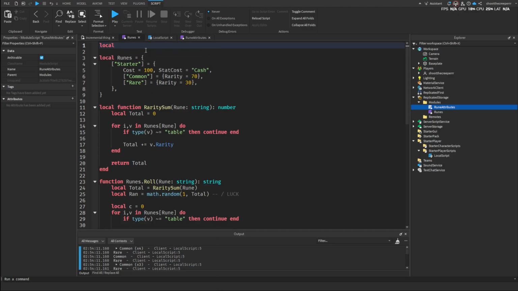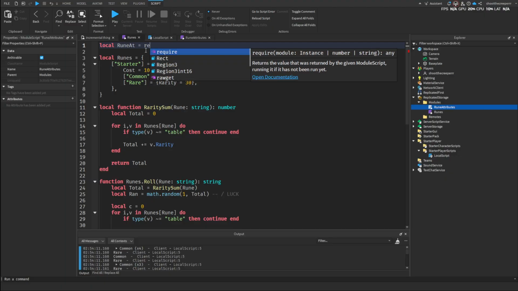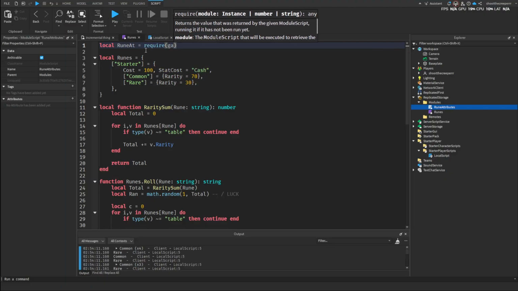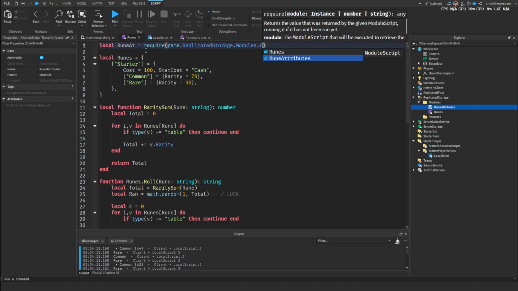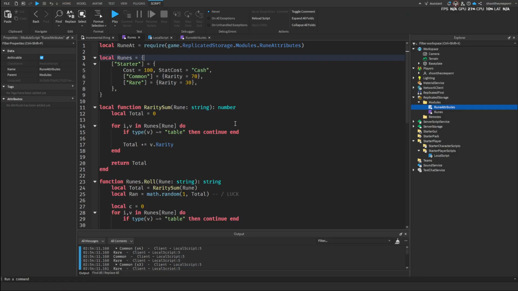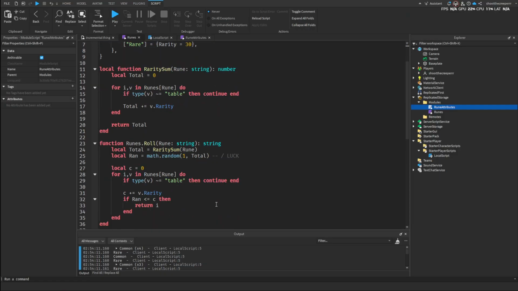Let's require a module. Let's just call it rune at, save some time. Require game.ReplicatedStorage.Modules.Runes for rune attributes. And now remember how I said that we have to divide our rune luck?